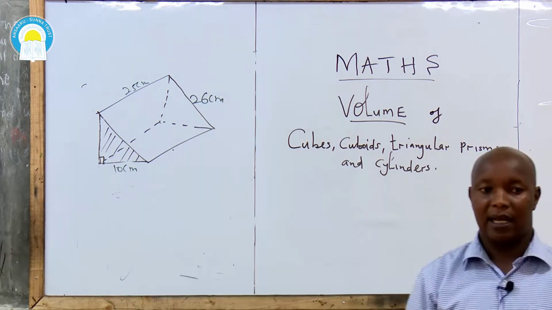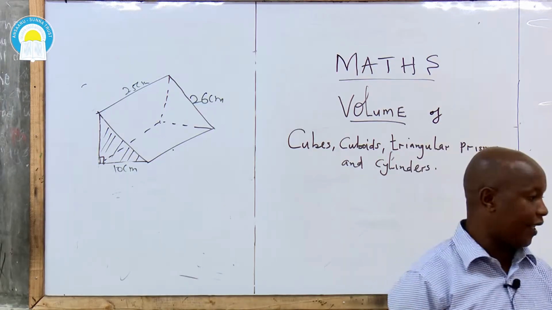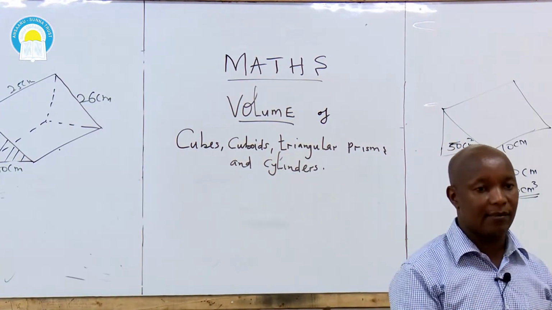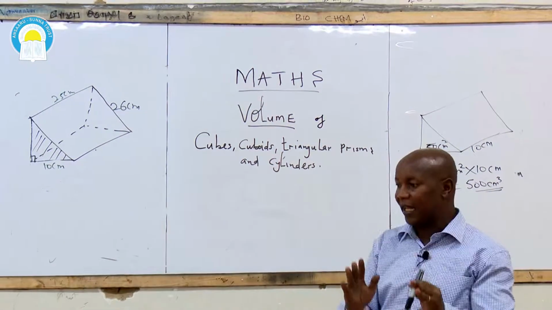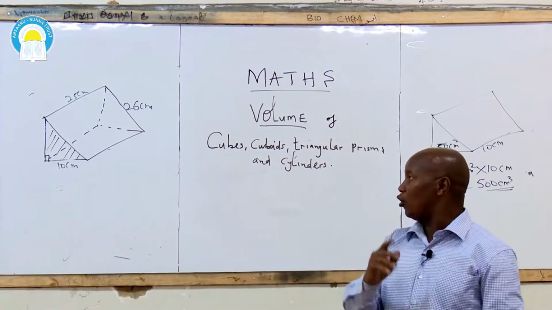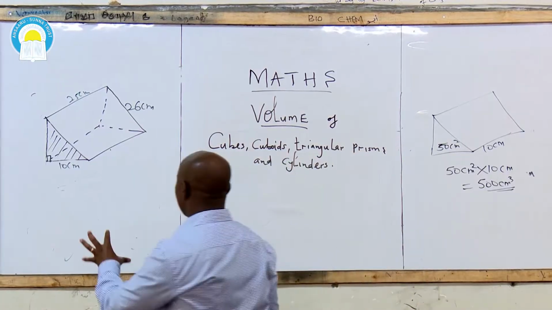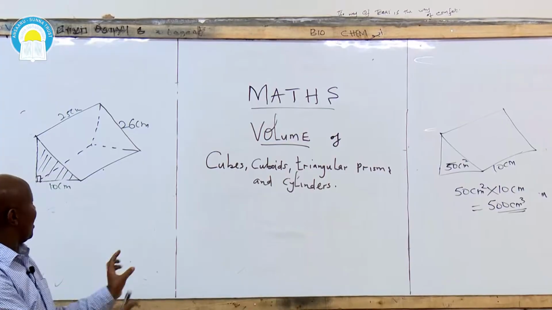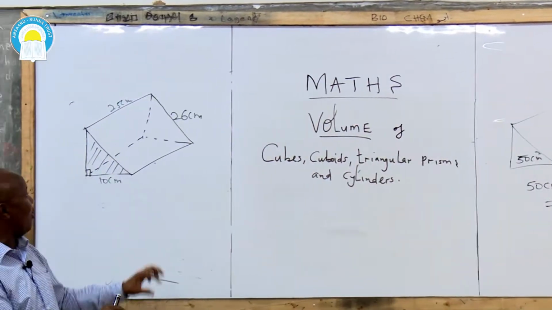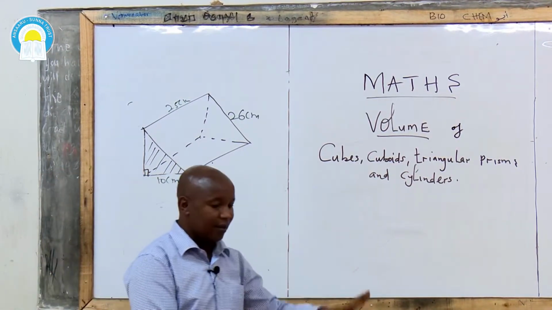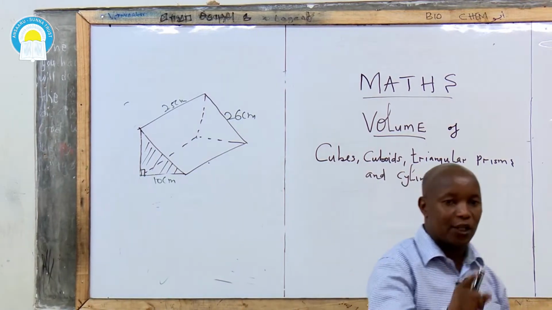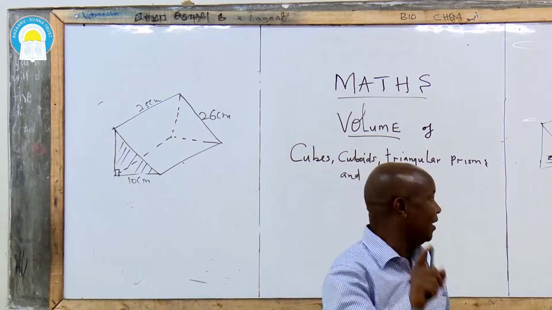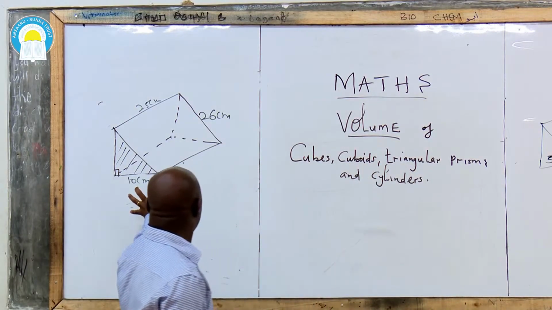Before, I warned all the students to be very careful with the formula that you are using. The formulas are okay, but the examiner will twist the problem so that you don't get the answer. Now, in our case here, I've already said the volume of a triangular prism is the area of the cross-section, which is the area of the triangle times the length. The examiner knows quite well that you know the area of a triangle is a half multiplied by base multiplied by height.